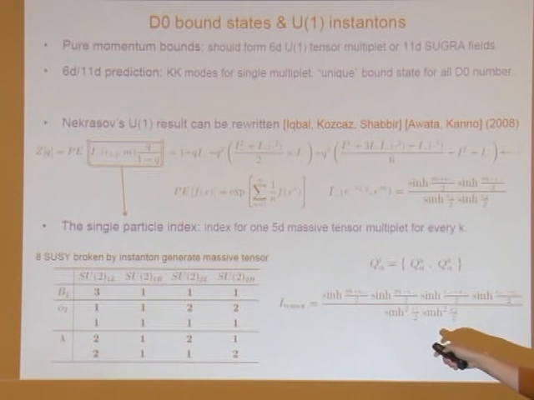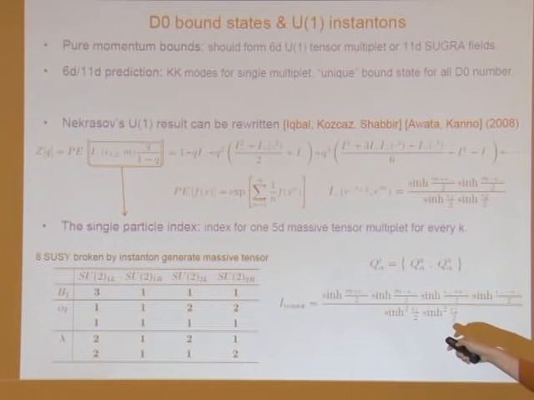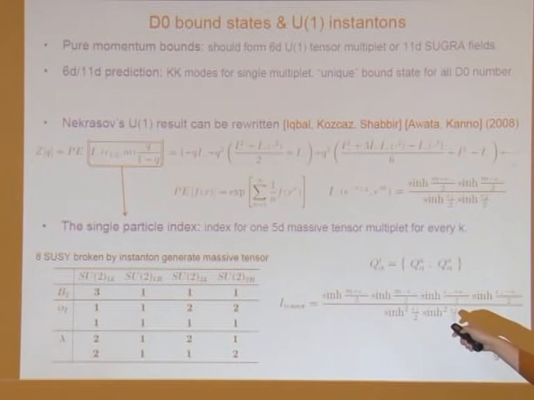So the small function f, as a function of fugacity, is what is called a single particle partition function. Okay? And the plethystic exponential given in the following form is nothing but giving you the multi-particle version of that once the single particle partition function is known, where all the multi-particles here are non-interacting identical particles. This is actually a formula that you can find in a statistical mechanics textbook, disguised in a different form. So the fact that the U1 instanton partition function can be written in this way is signaling that this is the single particle partition function for the pure U1 instanton, I mean, bound states of momentum only.